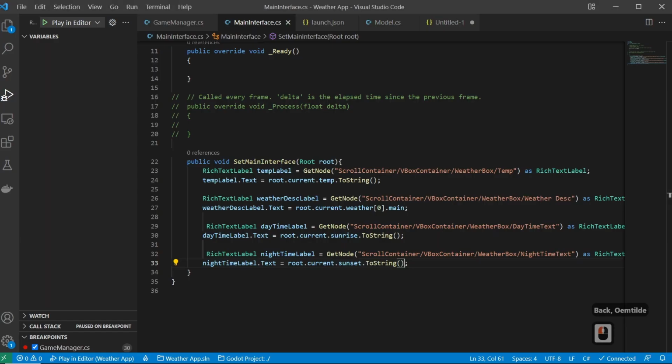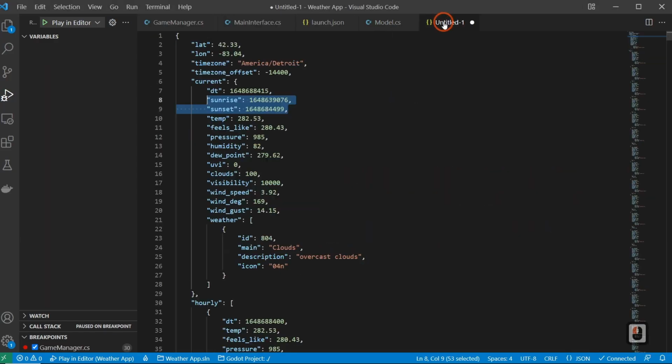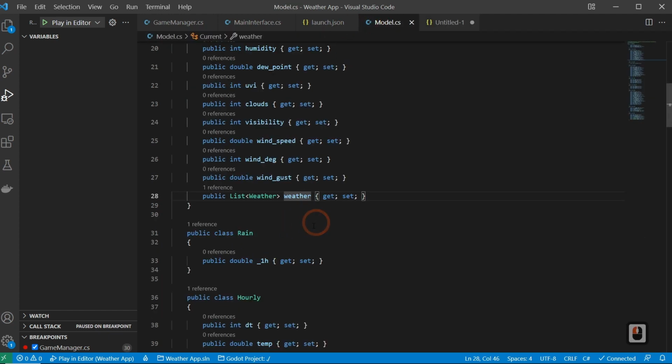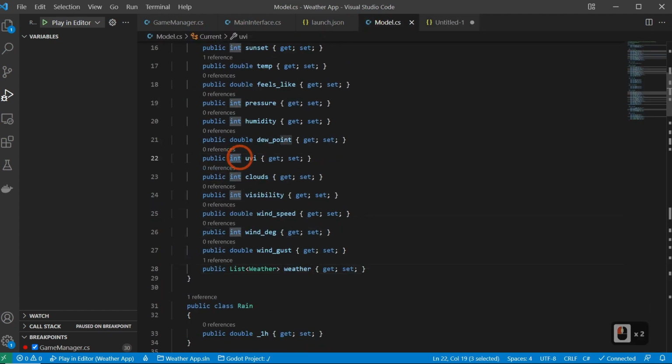Now, this is something that we're going to need to fix eventually. And the reason why is because UVI and things like that might not necessarily be a double or an integer or something like that. So we need to account for that as we do our coding. So what we can do is go to our model object. We can find UVI here.